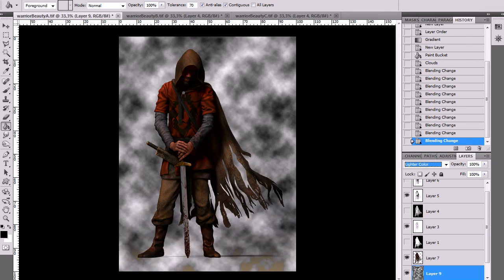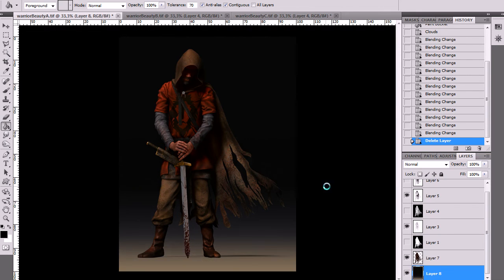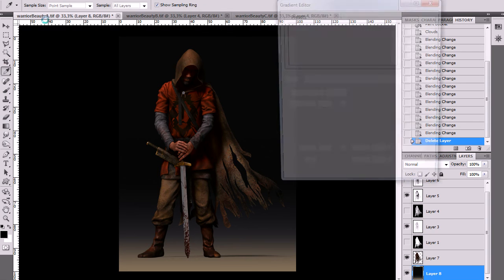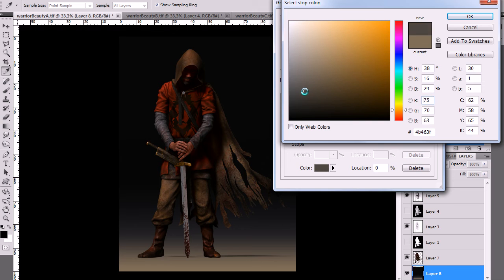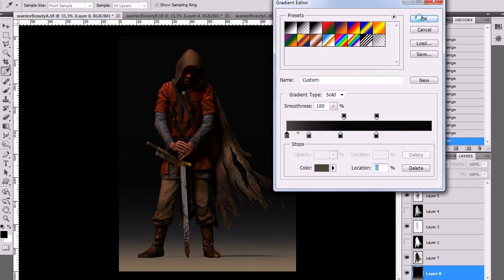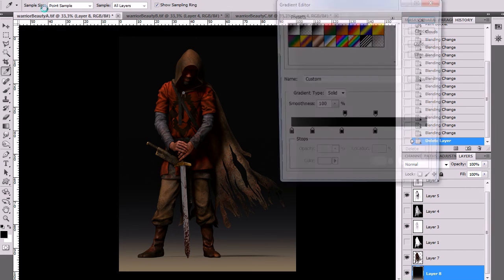No, it seems like he's floating in the clouds. We don't want that. I don't know about this gradient. We can change that. Maybe a little bit darker. No, that's not what I want, is it?